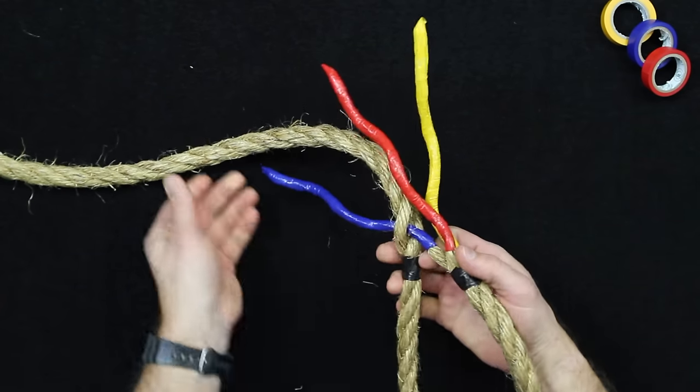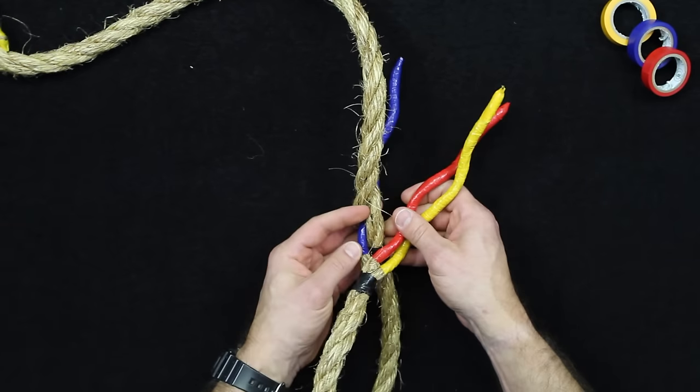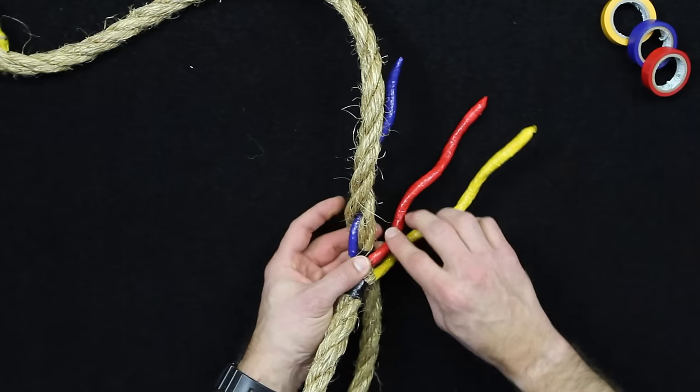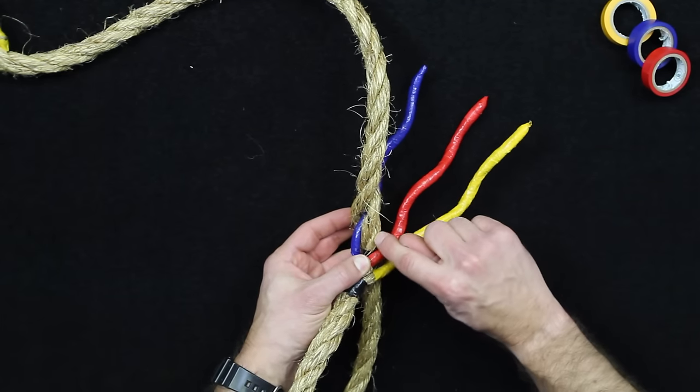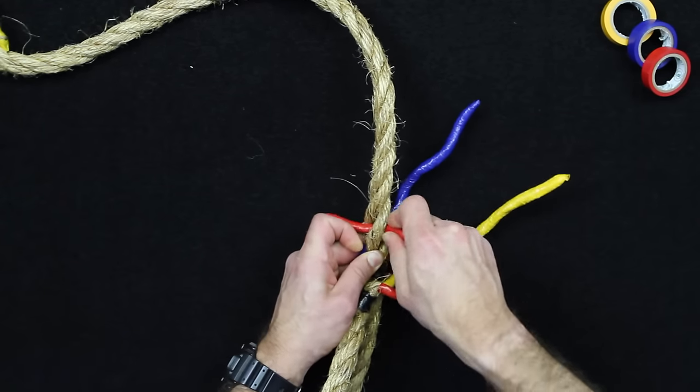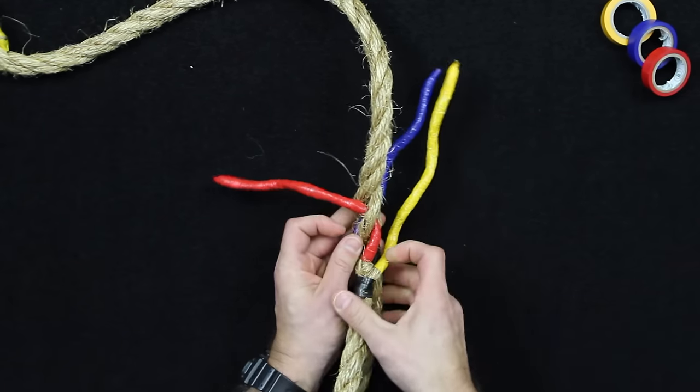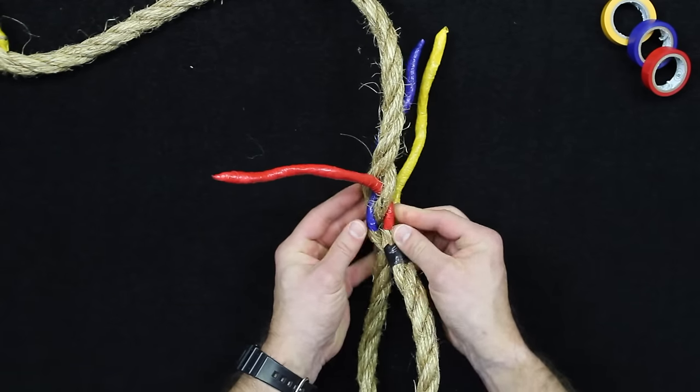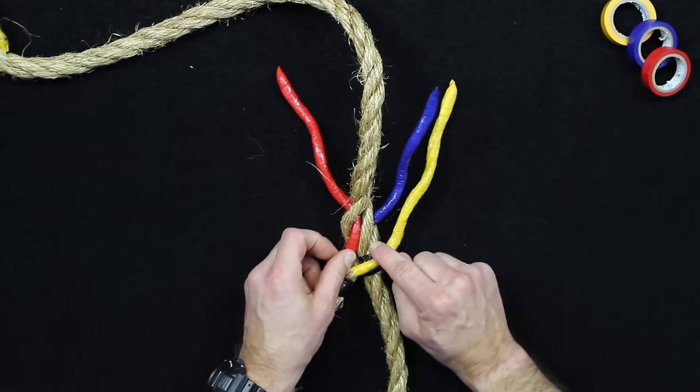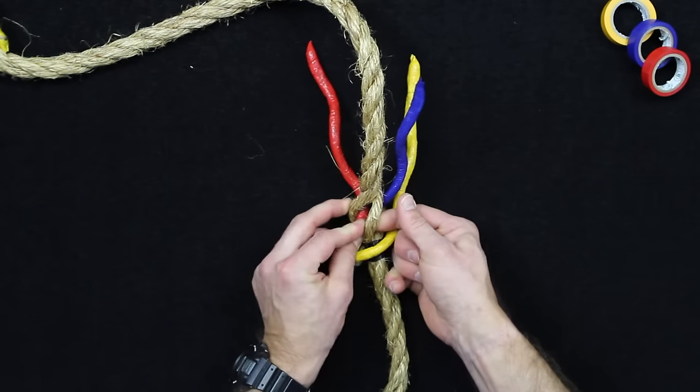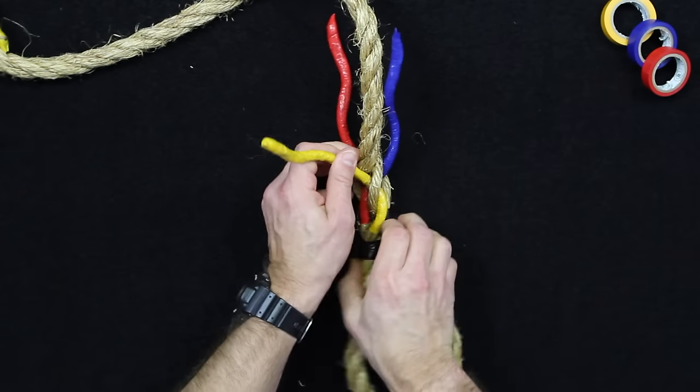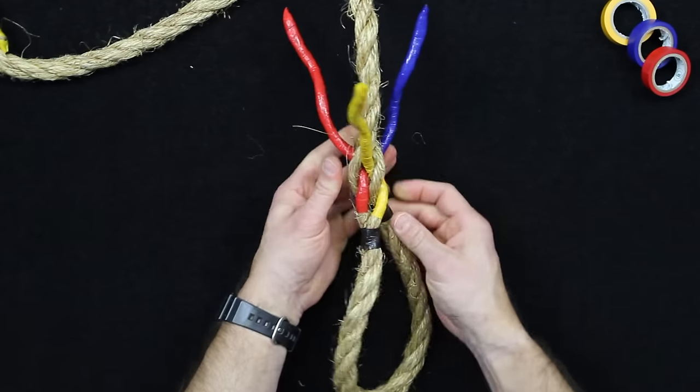So then I'll flip this over. Now I'll come to the next side here, and now this will be my next strand, and so if I was starting from scratch, this would be my starting line. So I'm going to now pull up on this side and go under, and again, locking that up until it comes to that natural curve, and then flip again. And now there's only one strand left to really work with here, so that's the one I'm going to go under with the yellow strand. So that is the first step there.